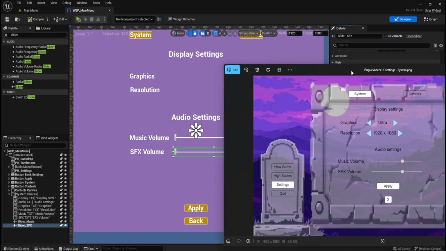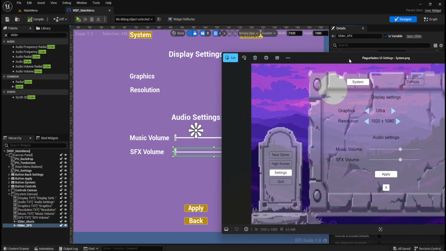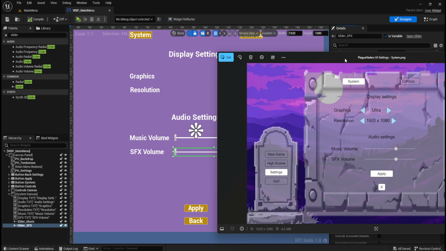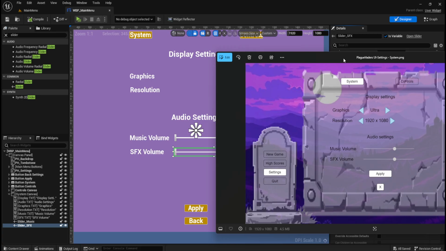So we now need to add in 4 buttons that are going to essentially be the left and the right. So we're going to need a text box.